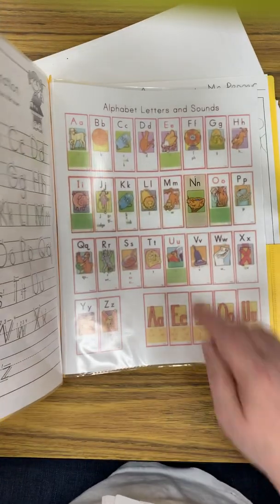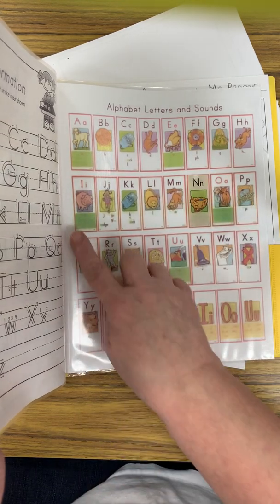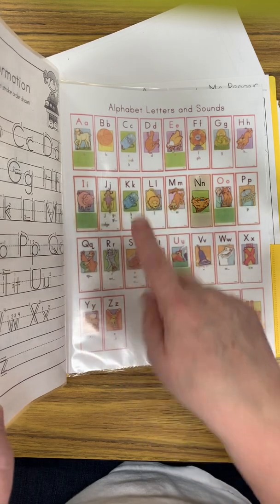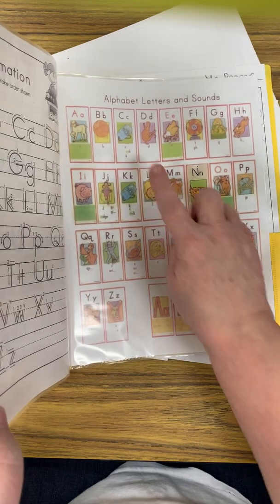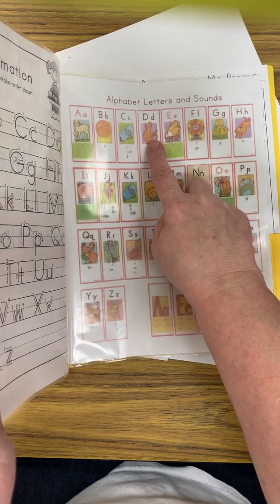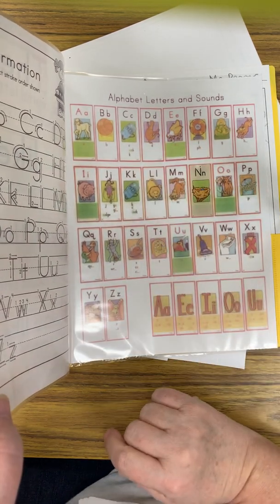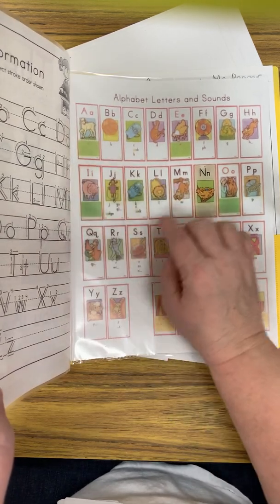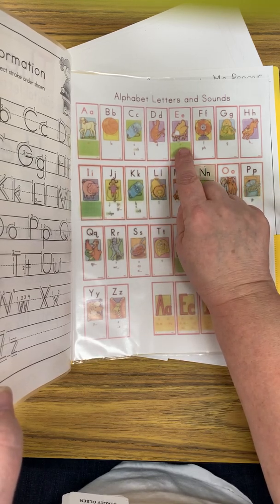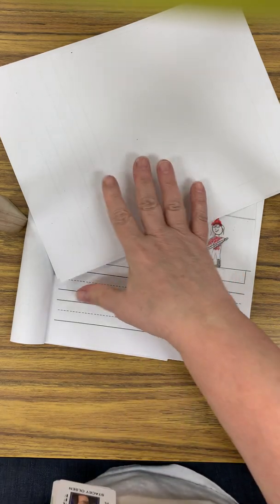If you don't remember the sounds that letters make, here are the pictures that we use to help us remember, like bouncing basketball, clicking camera, and the dancing dinosaur. They all have the sound at the beginning of the words in the pictures, except for the vowels. Remember the lamb: the A sound is in the middle, and the same with the E. Pecking hen, the sound the E makes is in the middle of that word. All right, so now we are ready.